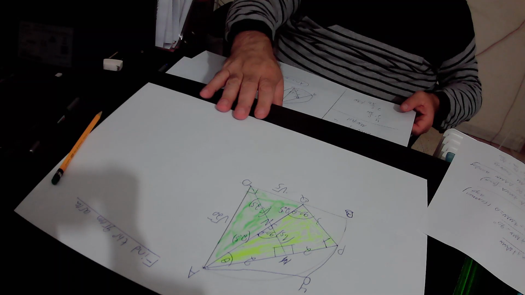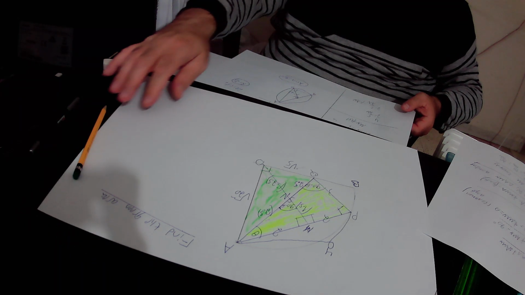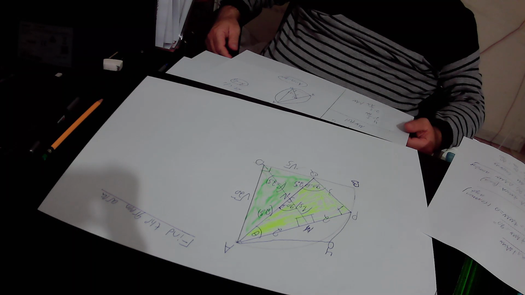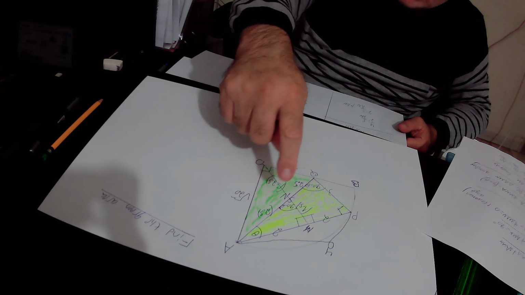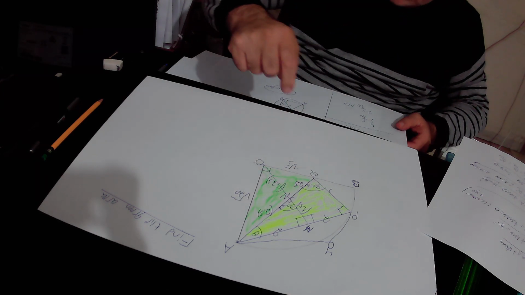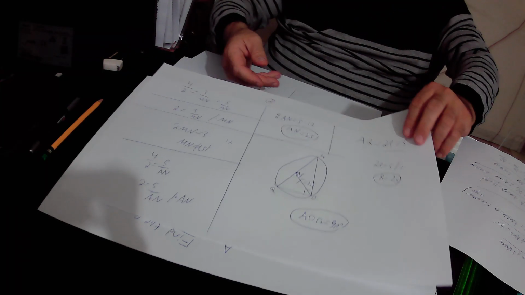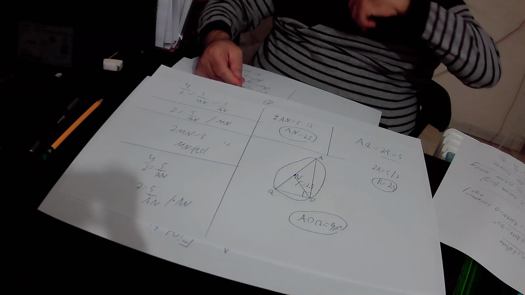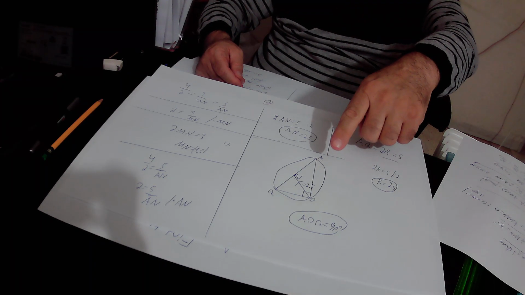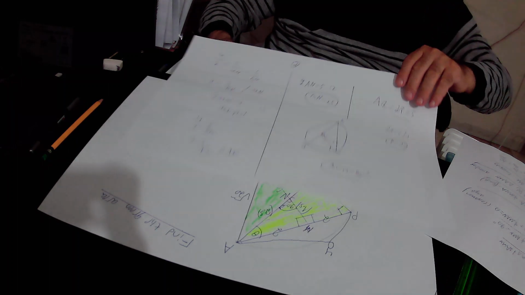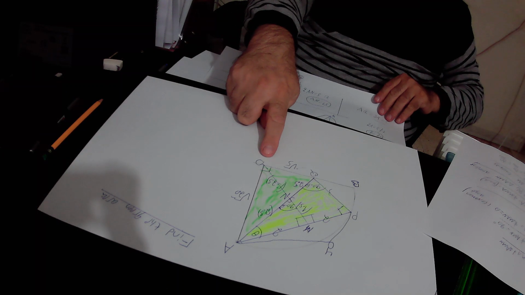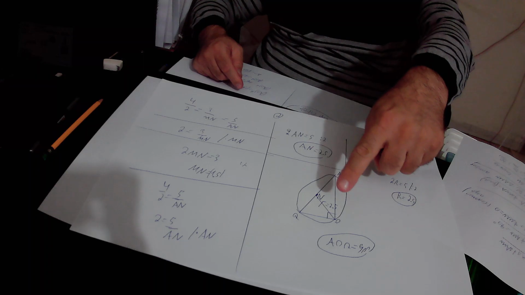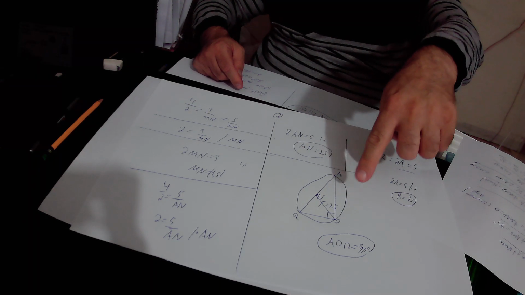Then we have the rule that any triangle can be enclosed by a circle. Therefore we enclose the right green triangle AOQ by a circle. This is the right green triangle AOQ, we enclose it by a circle. And we have angle AOQ. This angle AOQ equals 90 degrees. Repeat again. Peripheral angle AOQ equals 90 degrees.